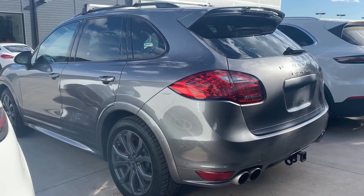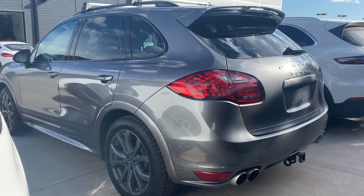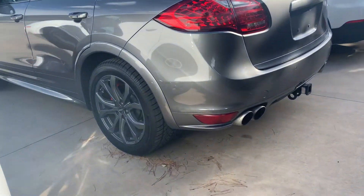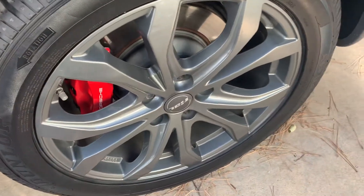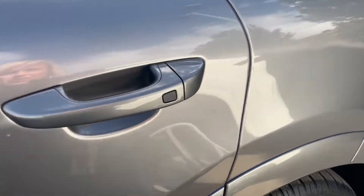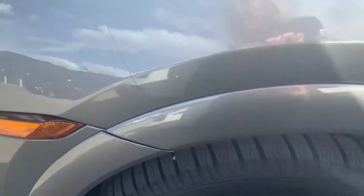Hi, Nancy here at Porsche Colorado Springs, coming at you with this Cayenne Turbo. This is a 2013, and I did want to point out it has aftermarket wheels on it — they look fantastic and really go nicely with this gray color, but they are not Porsche wheels. I'm not sure if the originals come with it, but I'd guess that because it's a '13, they probably do not.